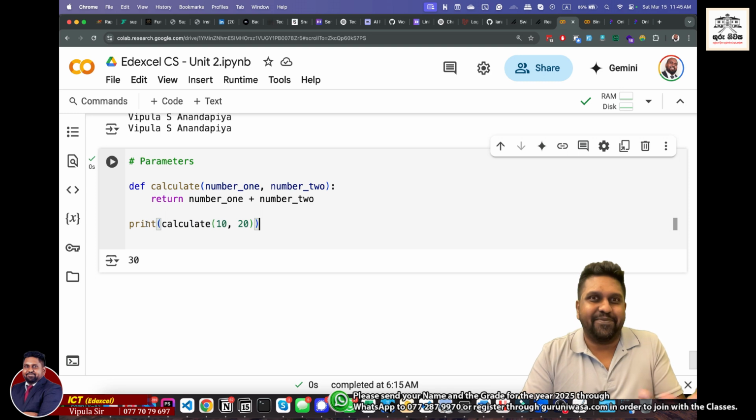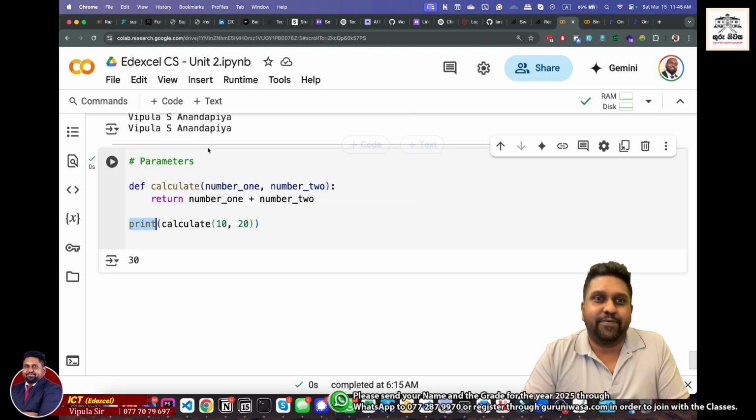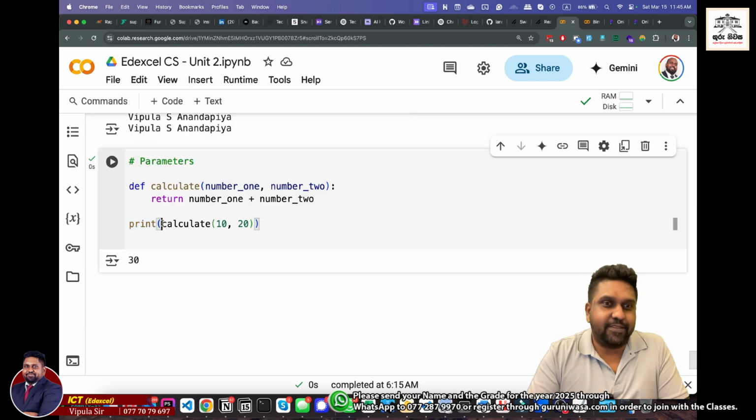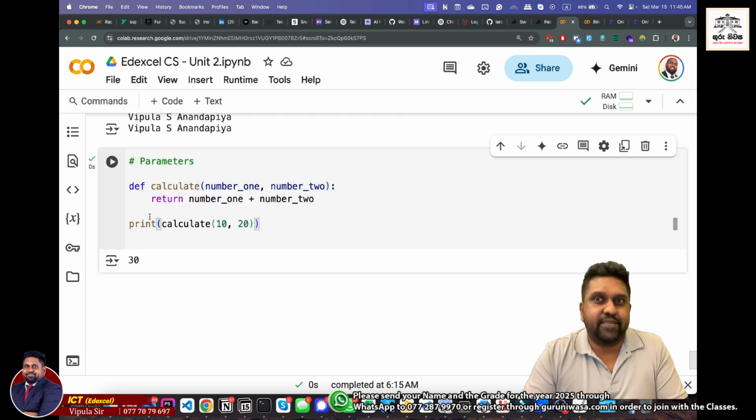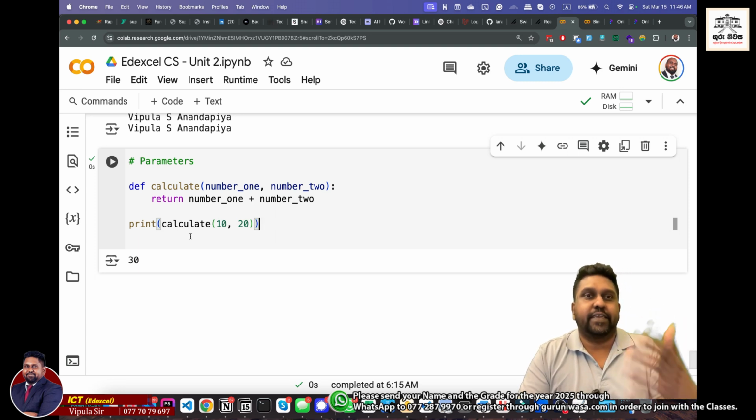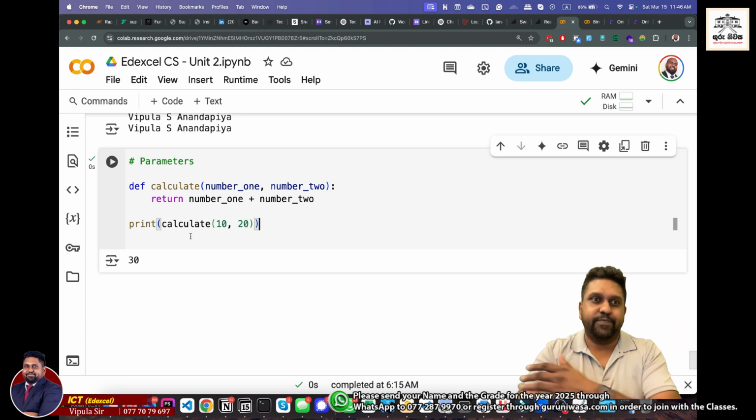But if you take the print function, this particular print function acts the same way. This is an internal function which accepts a parameter, so it will let you print that data out into the console.